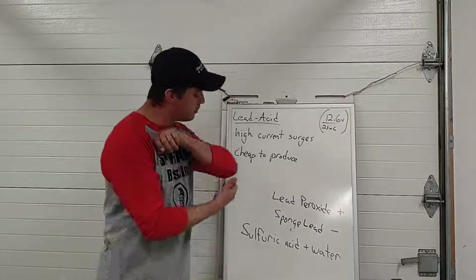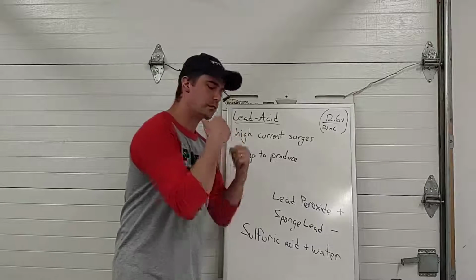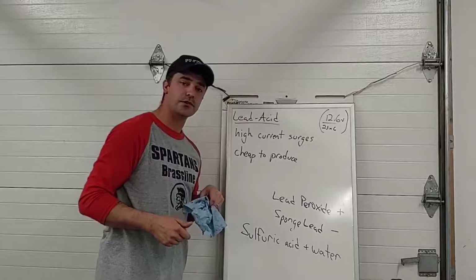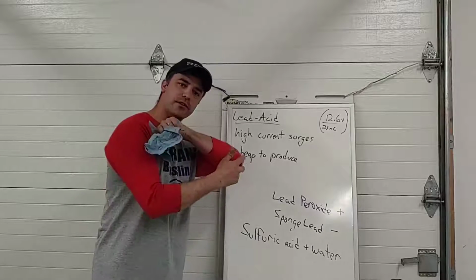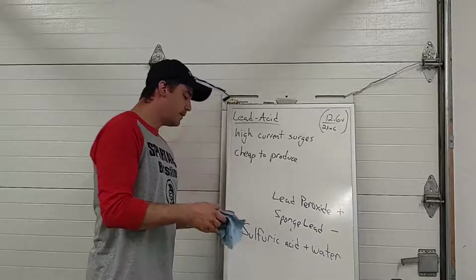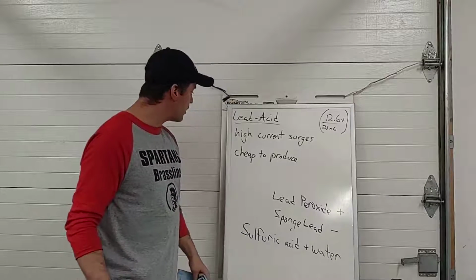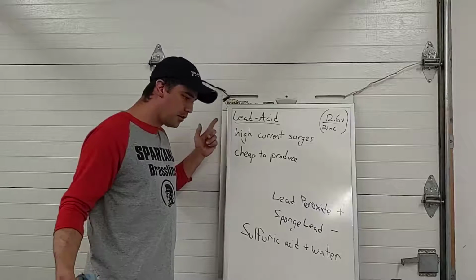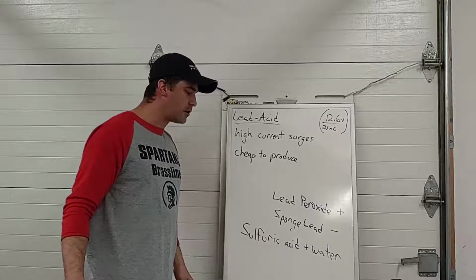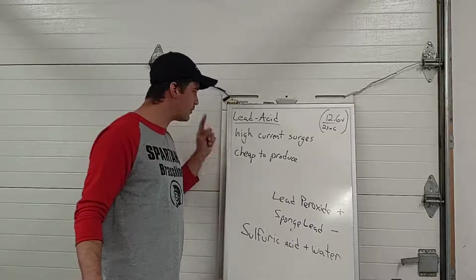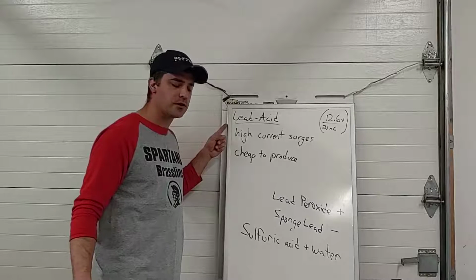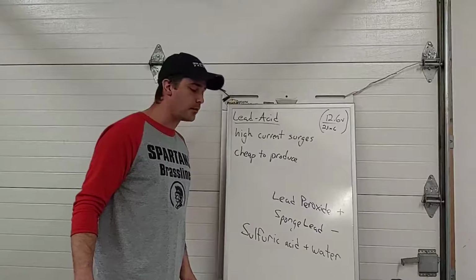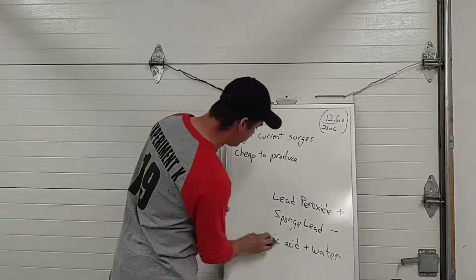A lot of mechanics typically will have holes in their elbows on their shirts from leaning over car batteries. The next time they wash their shirt and take it out of the laundry, they notice there's less material there on the elbows, so that's not a good thing when it comes to car batteries. But again, the lead acid battery's been around for a long time, cheap to produce, and still the predominant battery technology we're using in cars, except for hybrids. So this isn't really acceptable for hybrids. We need some different technology there, and you'll be reading about that in the chapter, and I'll be doing a different video on that.